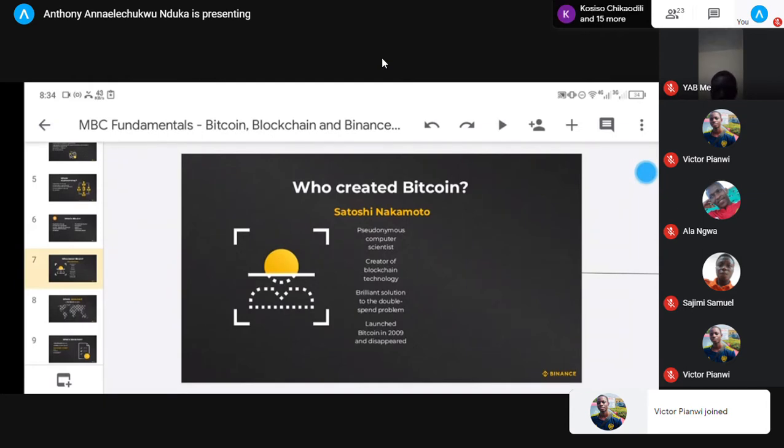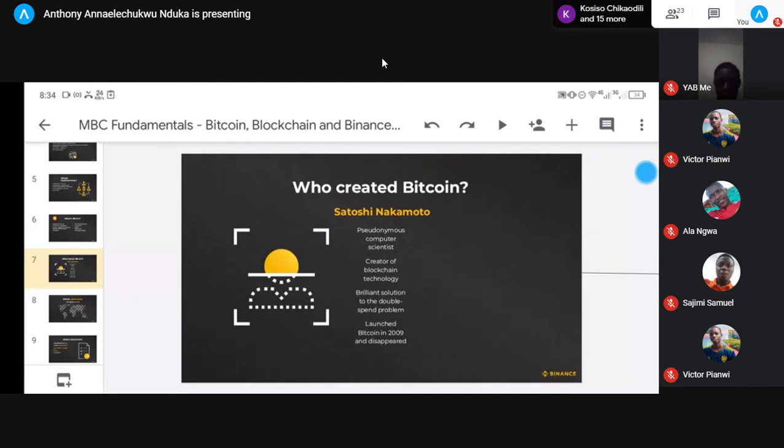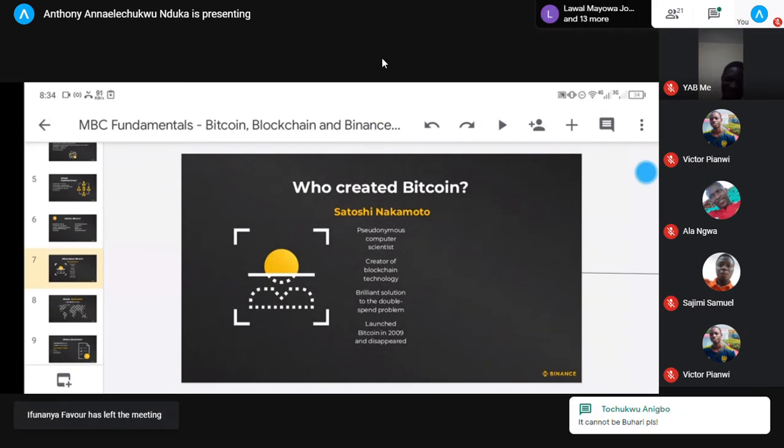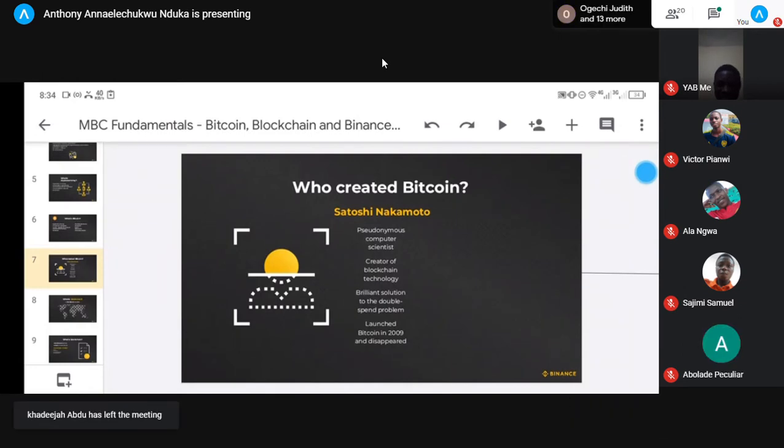Satoshi: Sa, which is Samsung; Toshi, which is Toshiba; Naka, which is Nakamichi; and Moto, which is Motorola. Well, I think I would need to put this down somewhere so we can grab it. Sa, which is Samsung, Toshi, which is Toshiba, Naka, which is Nakamichi, and Moto, which is Motorola.